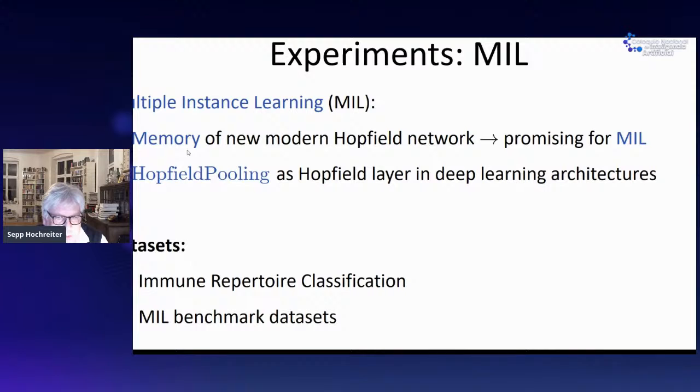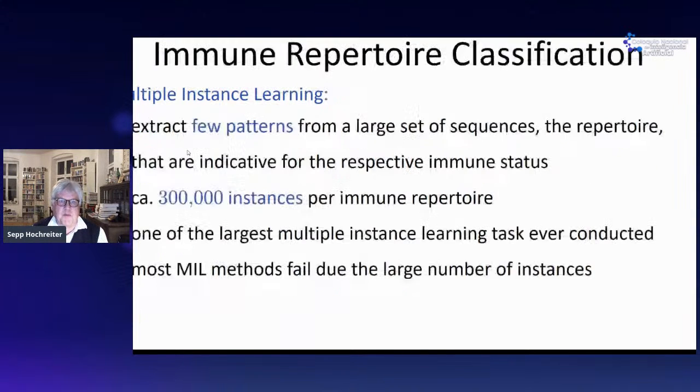The data sets were immune repertoire classification and other multiple instance learning benchmark data sets. Immune repertoire classification is: we extracted antibodies from humans and did sequencing. Not we did, we get the data, and the antibodies were sequenced. And therefore, we want to know against which diseases this person is immune. Because if you have the right sequence, the right patterns, then you're immune. The problem is, you get many antibodies, and most of them are not indicative whether you're immune against a specific disease. Like for COVID, we want to know which persons are immune against COVID, which ones are not. You extract all antibodies, and if the right antibodies are there, then you know this person is immune.